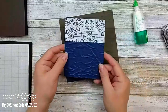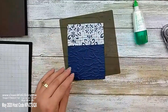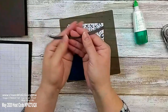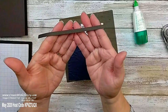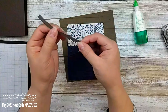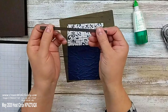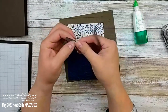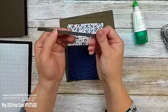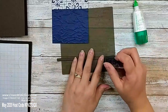But we're going to be turning it around and do this. So that's going to be the top of my paper. And I'm going to grab, and this is something I totally forgot to show in my unboxing. I couldn't believe it. I had it out and didn't show it. This is Early Espresso Faux Suede Trim. I wish you could feel this. It's called faux suede, but it feels like it's real suede. It is so soft. I love this ribbon. We've got a lot of neat ribbons this year, but this really does feel like suede. So I'm going to go ahead and put some adhesive on each end.